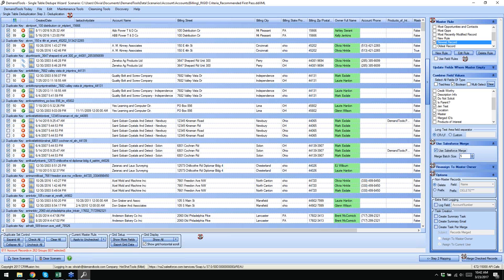Okay, so on the lower left, just so you can see here, it's telling us we have a total of 611 accounts in this grid, individual accounts. Should we merge all of them, we'll be left with 262 because that's how many groups they've been placed into.